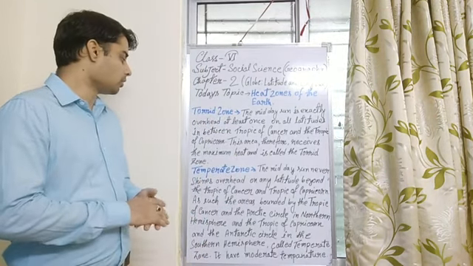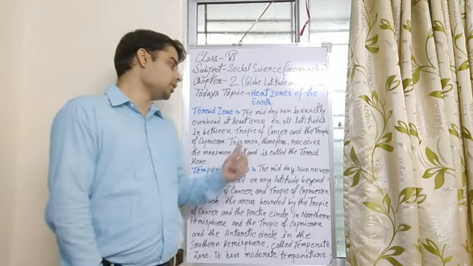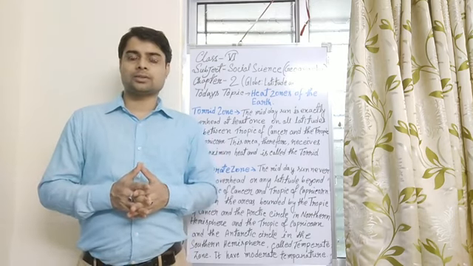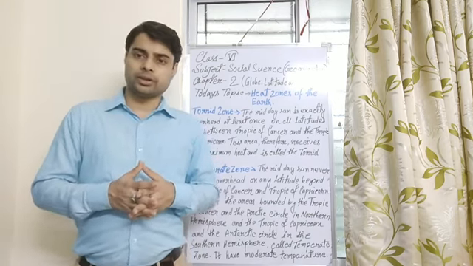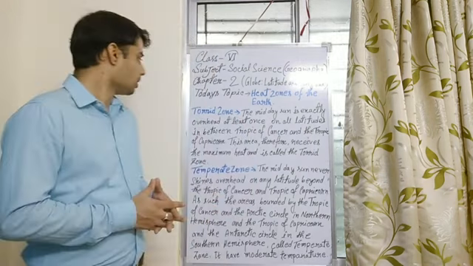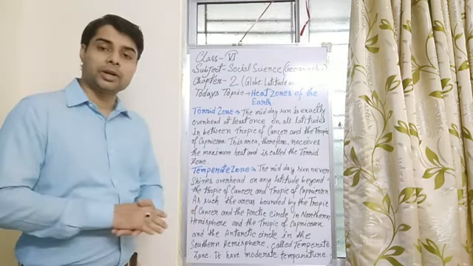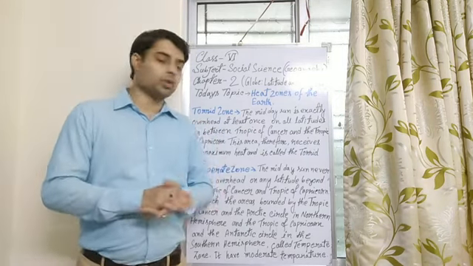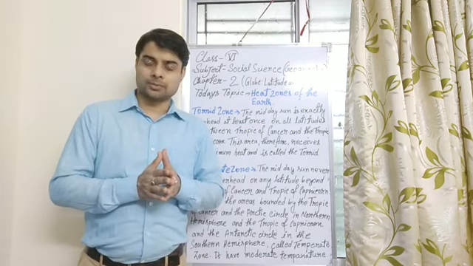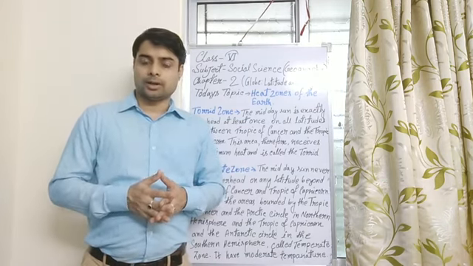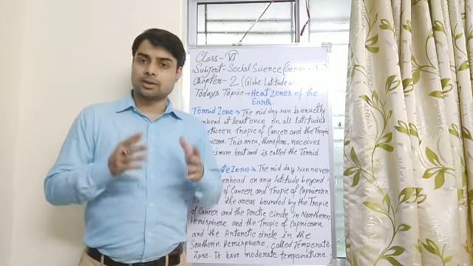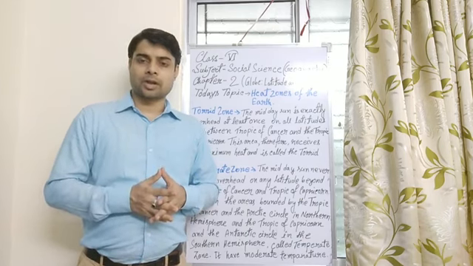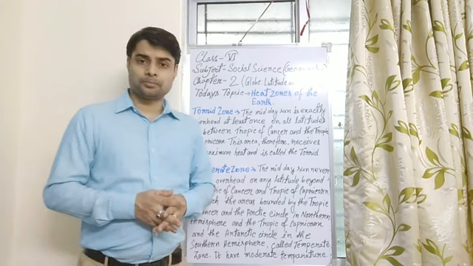torrid zone. The torrid zone receives the maximum amount of heat and sunlight throughout the year, and the temperature is always more than 30 to 35 degrees. Next, we will discuss the temperate zone, but also which countries are included in the torrid zone. All the major deserts are situated in the torrid zone: the Sahara Desert, the Gobi Desert, the Thar Desert, and the Arabian Desert.